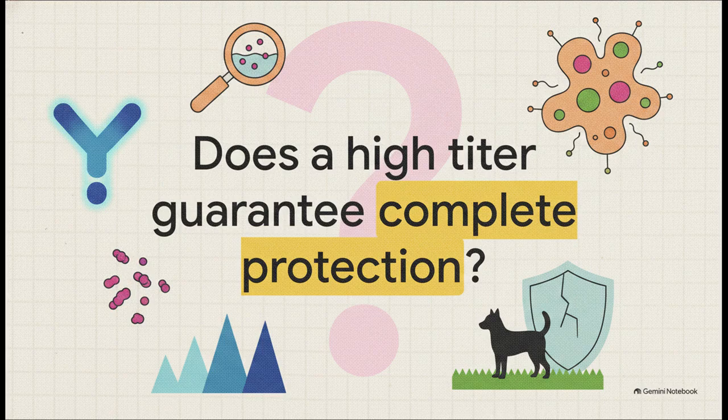Before we go, I want to leave you with one final thought. We just said that a titer jumping from 8 to 128 shows an incredible immune response, right? But if a vaccinated animal shows a massive increase in antibody titer on this in vitro lab test, does that automatically guarantee complete clinical in vivo protection against the disease? Well, not necessarily. A high titer tells us a lot about humoral immunity, but what about the wildly complex world of cellular immunity? It's a fascinating limitation of these tests, and exactly what you should be curious to explore next.